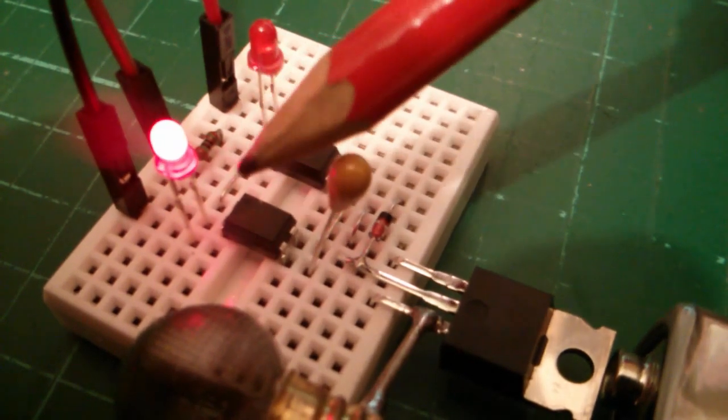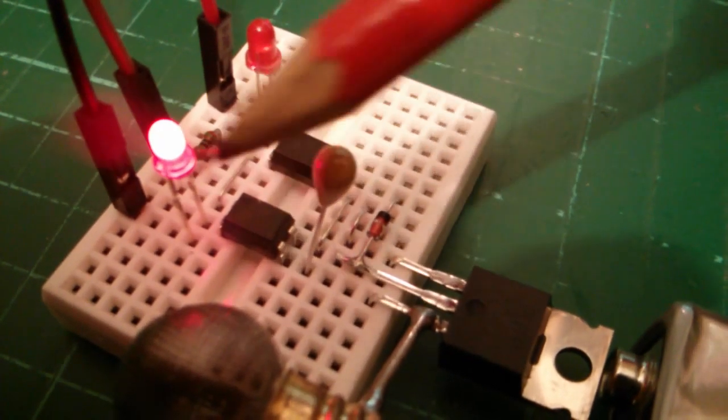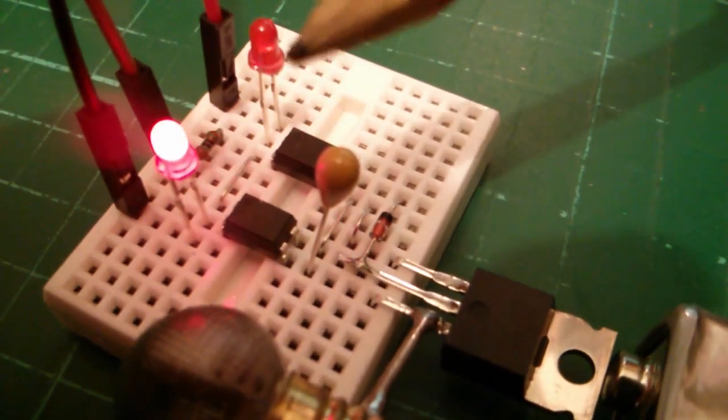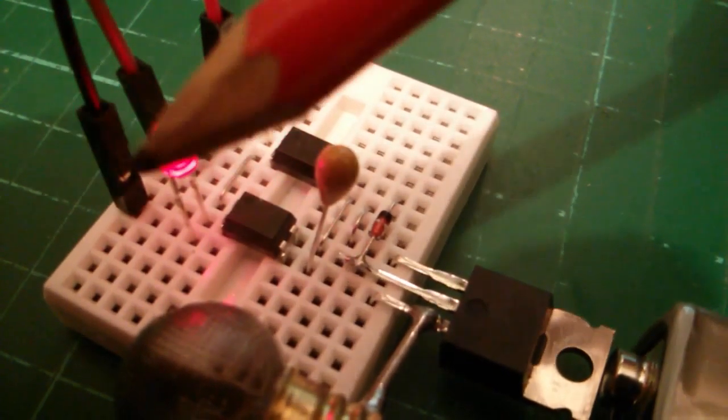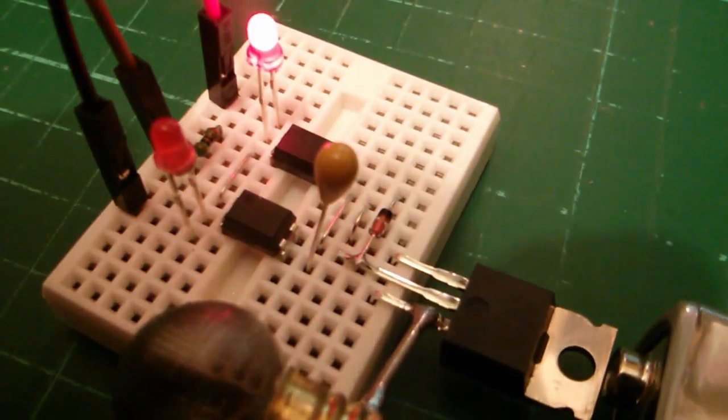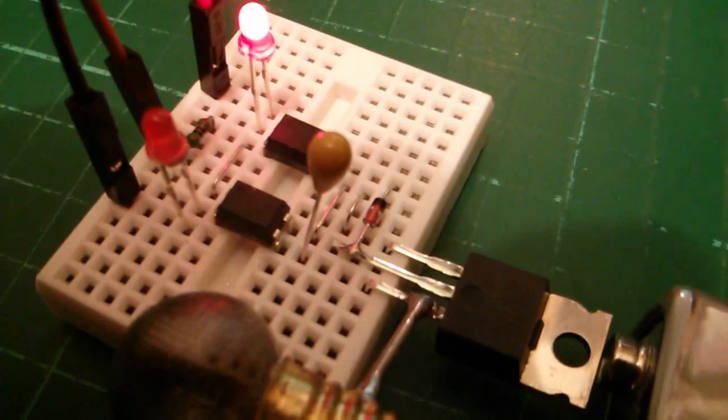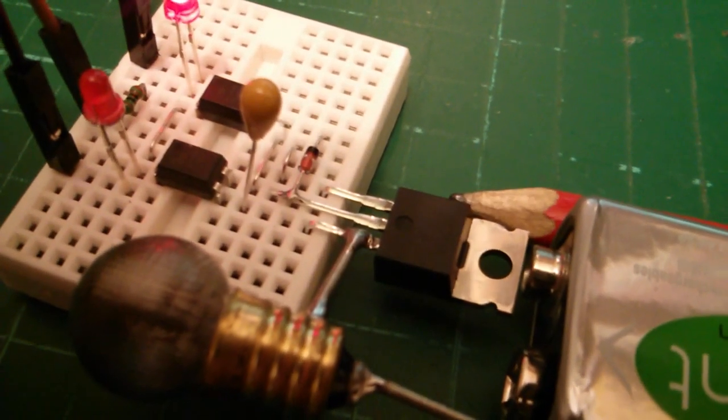That pulls, firstly, the two LEDs on this side up, and then alternately pulls the two LEDs on this side down. So they work in a complementary fashion. That's a complementary driver driving the gate of the MOSFET, turning the MOSFET on and off.